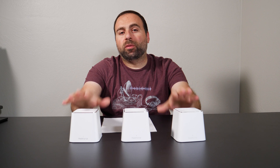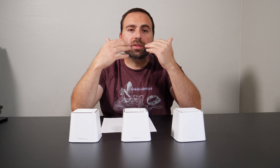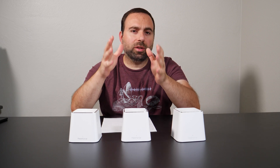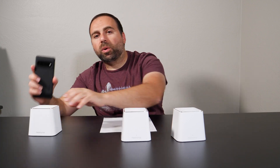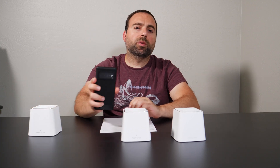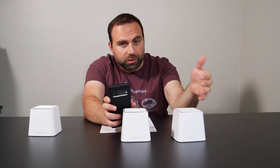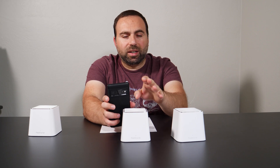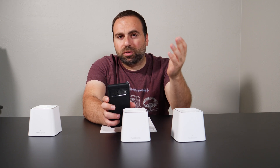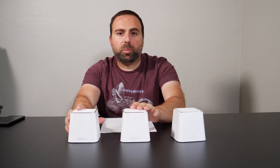It's been over two weeks since I unboxed this thing. I've been using it and there have been zero drops, which is always a good sign. However, the switching speed between nodes is a bit slower than what I'm used to. Typically, when you're connected to one node and walk closer to another, it's supposed to automatically switch you — which this does — but in this case it can take up to about two minutes sometimes, which was a bit slower than I was anticipating.